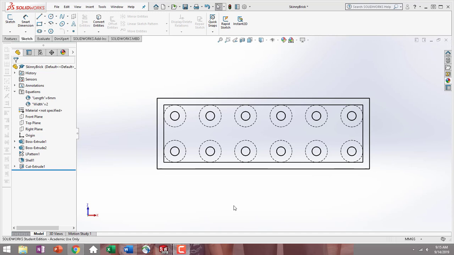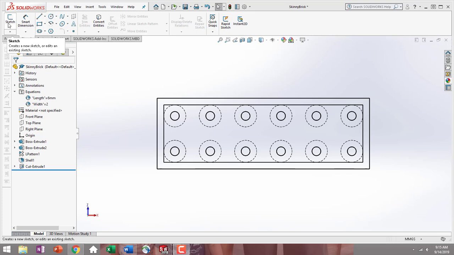So you're going to select those, make them construction geometry, and create an annulus, which is a circle within a circle that will be concentric on itself. And the outside circle will be tangent to the dashed lines. You only need 3 tangencies to define this outside circle. The inside circle has a diameter of 5 millimeters, and then we'll extrude this annulus up to the surface of our bottom face. So go ahead and go to your Sketch tab.